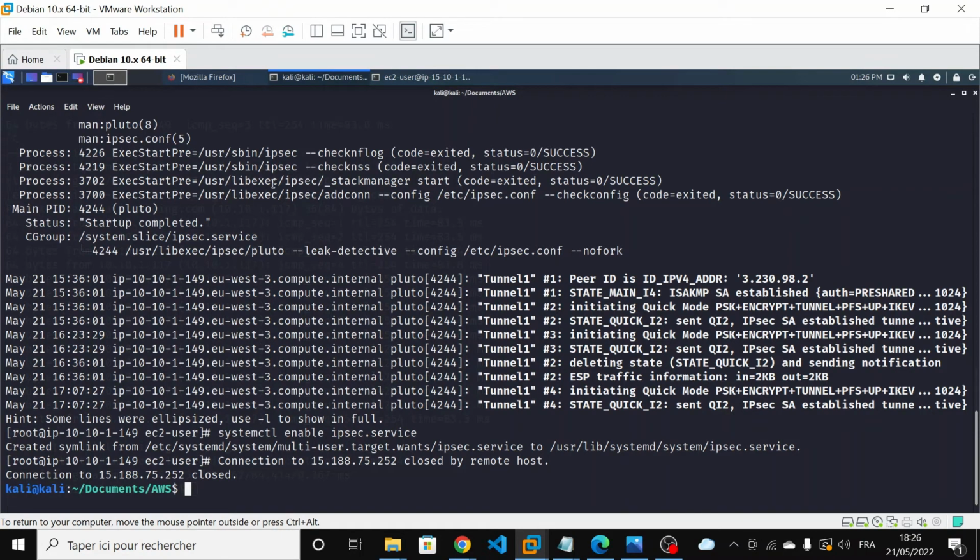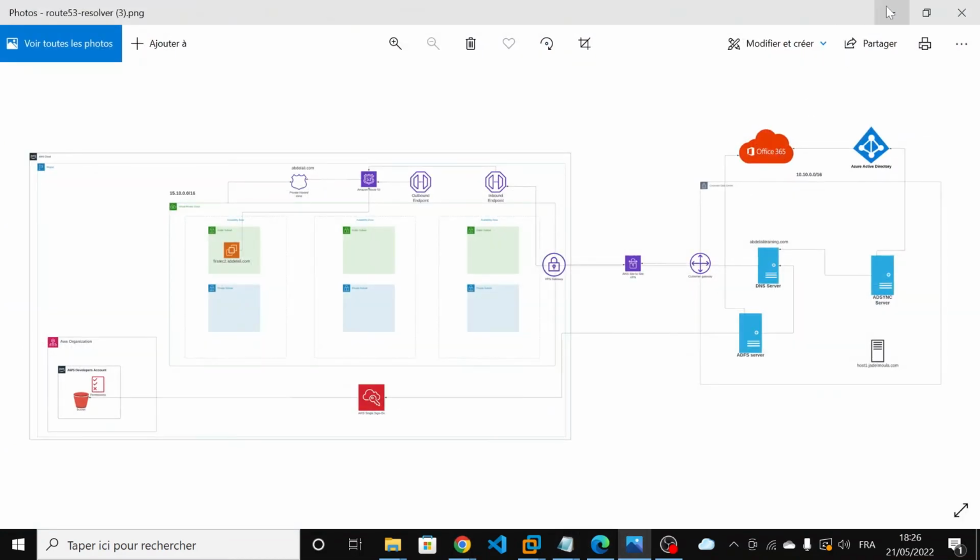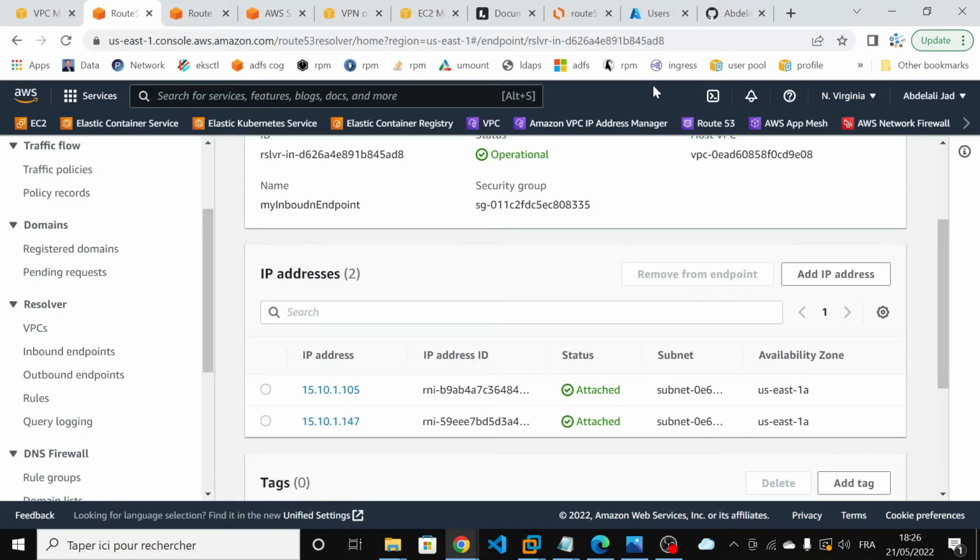But if, for example, you try to ping directly from your OpenSwan, even if you do not disable the source destination check, it will work. But if you try to ping from your test instance, it will not work until you enable the source destination check.